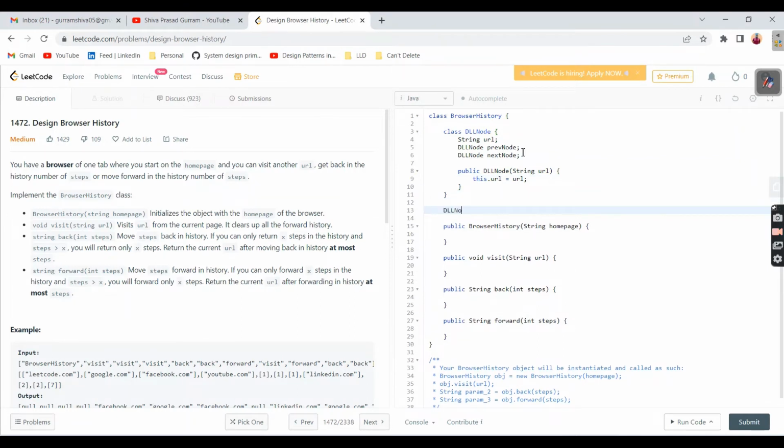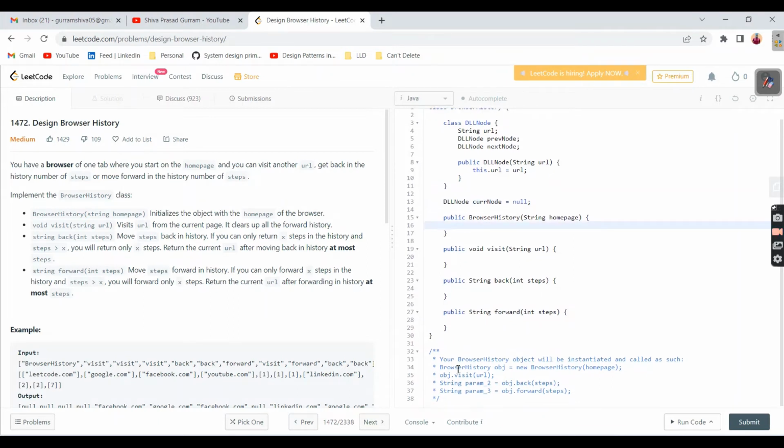Then I'm going to hold a pointer called cur node, which initially points to null because we do not have any nodes in our list. And this is going to help us a lot. Okay, let's try to understand this. The driver code is going to call something like this: browserHistory obj is equal to new BrowserHistory of homepage. Whenever we receive this homepage, that is going to be our first node in the list, right?